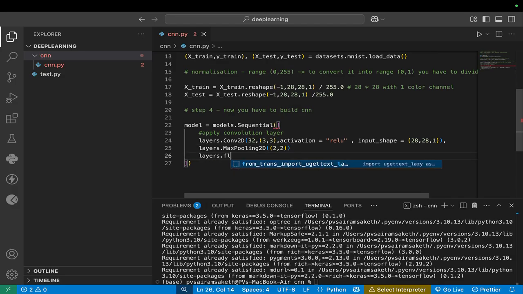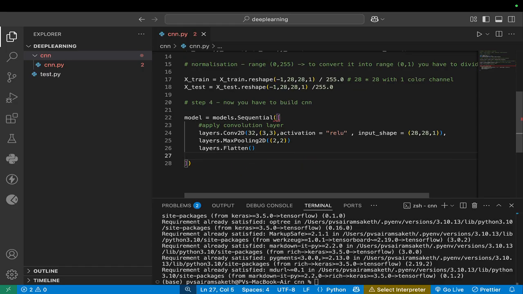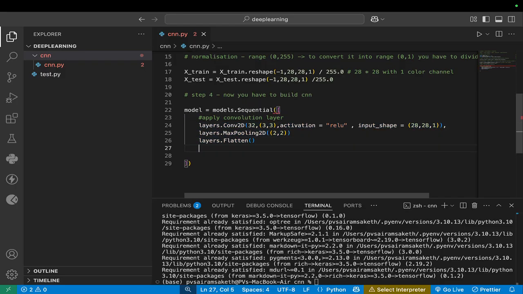And once this is done, then you will do flatten. Flatten means converting into the numpy array. This is how you can do it. F should be capital, and it should be layers.Flatten. Now the convolution layer concepts have been applied, where you use 32 filters. So here I have to put a comma, then it is correct.